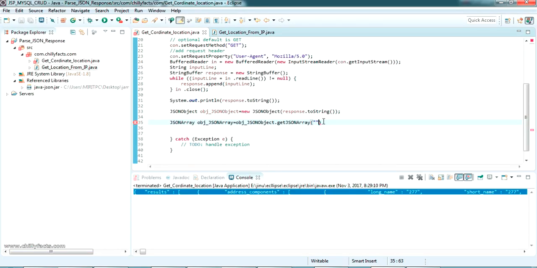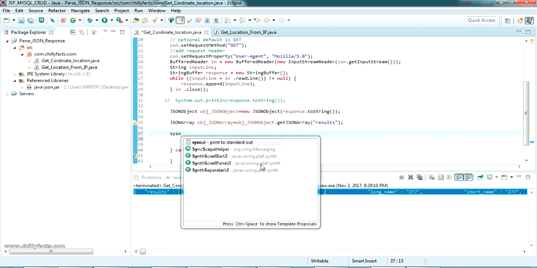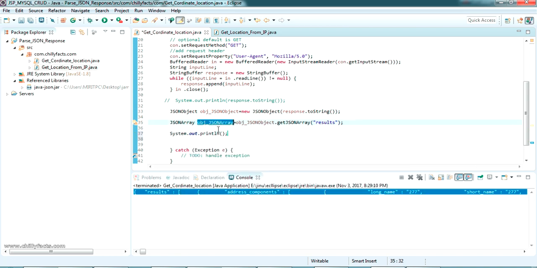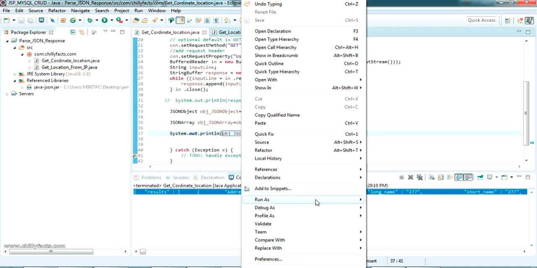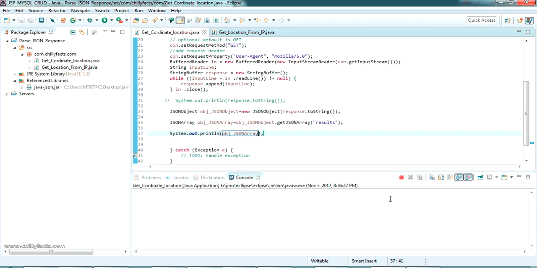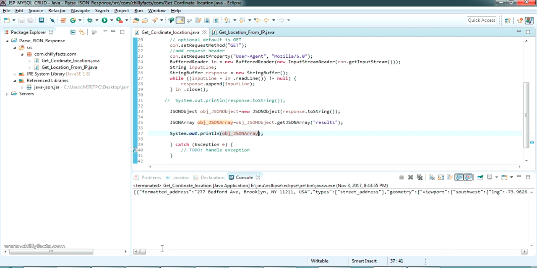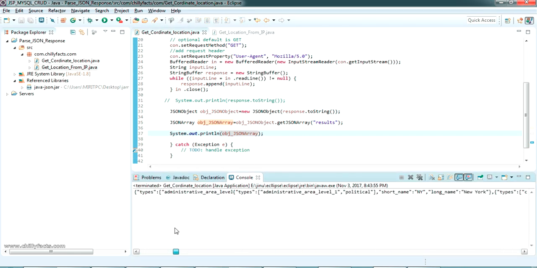Copy that and paste it here, and let's try printing this one. Let me comment this one first. Now if I print this JSON array, let's see what is coming. It should print the JSON array only. Yes, you can see the value printed is the JSON array only.